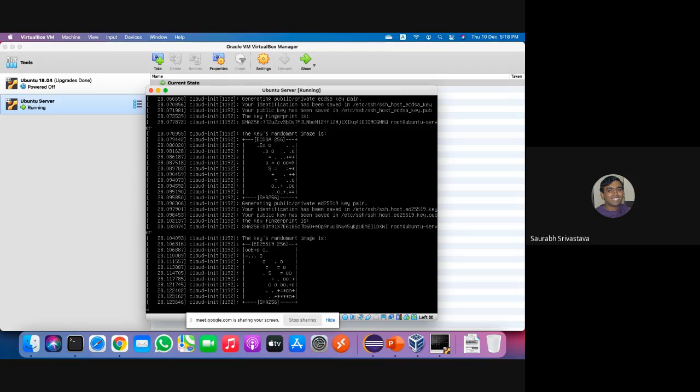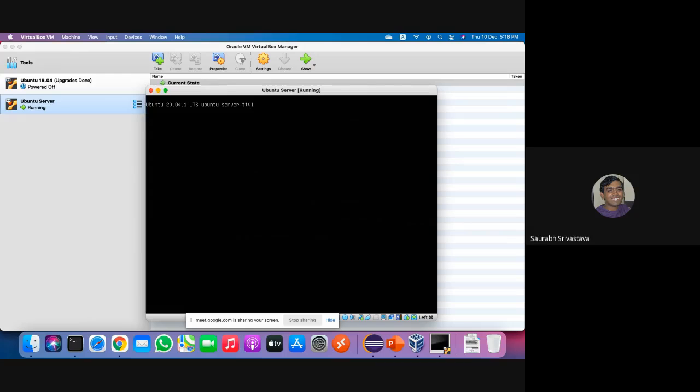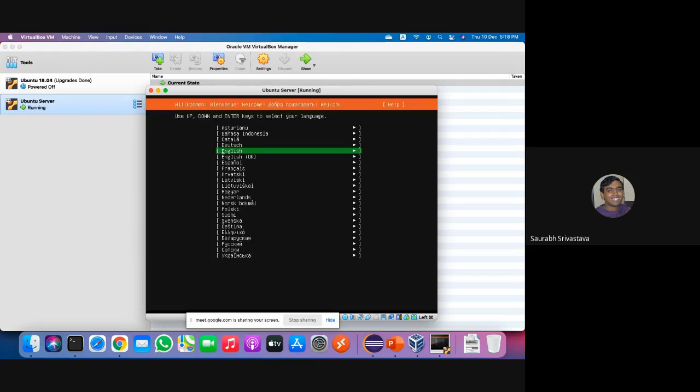So what is happening right now is that the Ubuntu setup is loading up. This is Ubuntu 20. Even I am not sure what all things are there. I have never installed Ubuntu 20 before, so there will be some things that you can do.